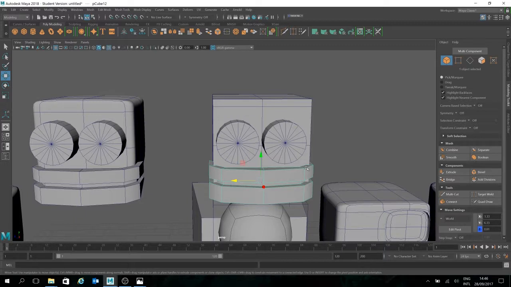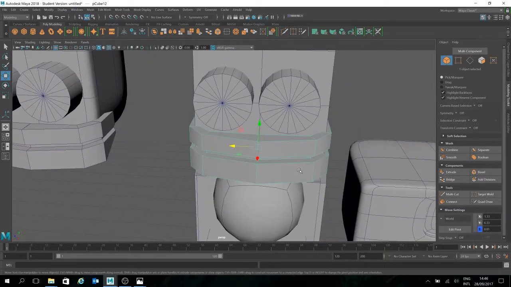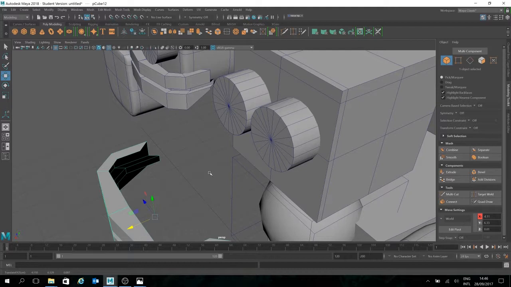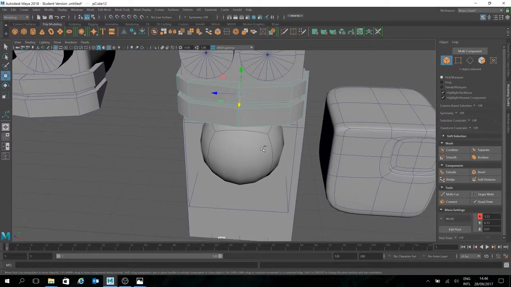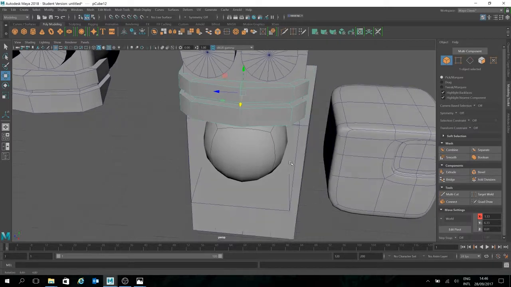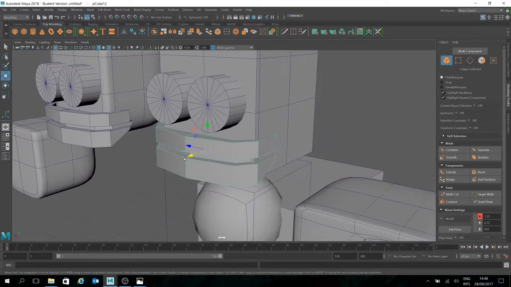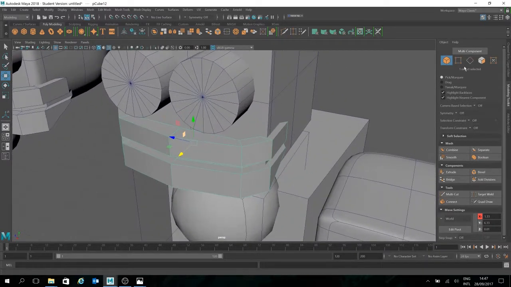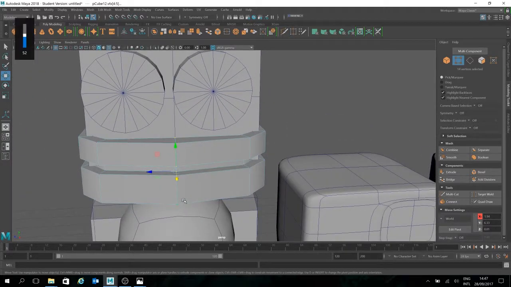So if you are using the combine technique, you can drag this over. Pick all the vertices to be safe.